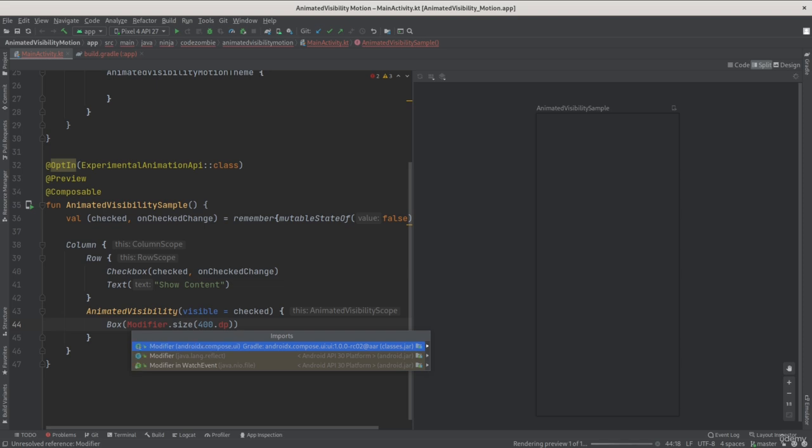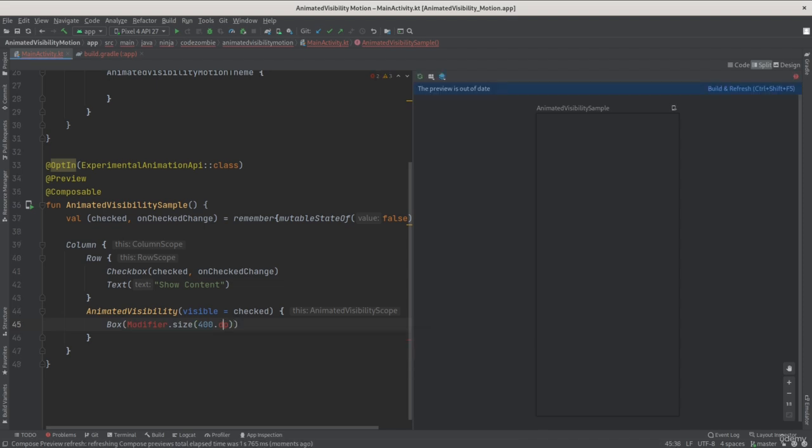I import modifier and the dp, and also the size modifier.